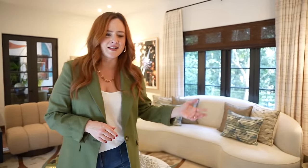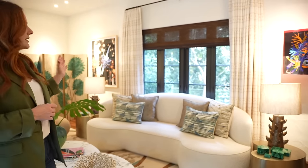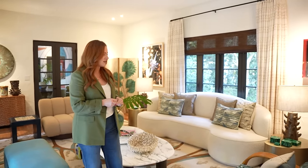I knew that I wanted to showcase this sofa. This is a sofa I designed inspired by a David Hockney painting that I saw at a show at the Tate Modern in London — a portrait of two serious-looking men in front of a fabulous pink velvet sofa. I saw it and said, what a sexy shape, I need to make a sofa like that. So this is my Hockney sofa, and I think it fits perfectly against this very large window, setting the tone for the way I furnished the rest of the room.